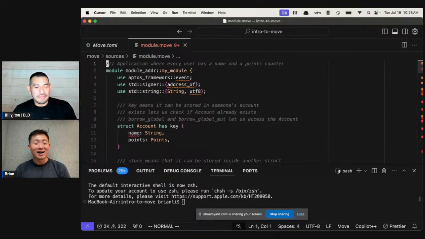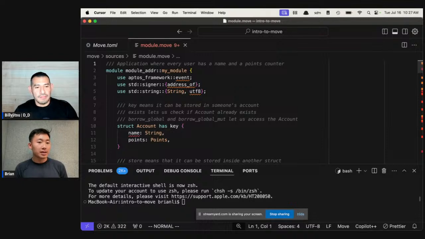Okay. All right. So I've talked a bunch. Let's actually look a bit at some Move code. I want to set the context of what we're trying to do here. This smart contract I've already written out, and we're just going to go over, is for an application where a user can come and sign up with a name, and then we track points for this user.